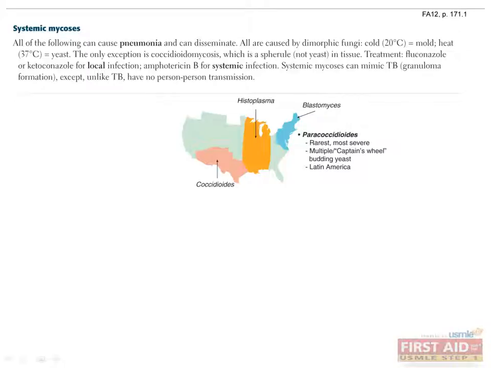Also pay attention to the characteristic shapes that distinguish each of the fungi, which we will show you additional pictures of. There are some general things you should know which all four of these fungi have in common. For example, all four fungi are dimorphic, meaning that they can exist in two different forms depending on the temperature. At cold temperatures, or 20 degrees Celsius, they exist as molds, while at hotter temperatures of 37 degrees Celsius, they exist in yeast form. Therefore, when we take biopsies of areas infected by these fungi, we will be looking for their yeast forms because they have been growing at body temperature. The only exception is Coccidioides, which exists as a spherule at body temperature.